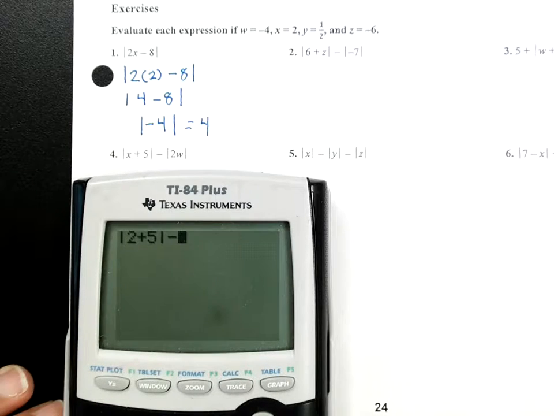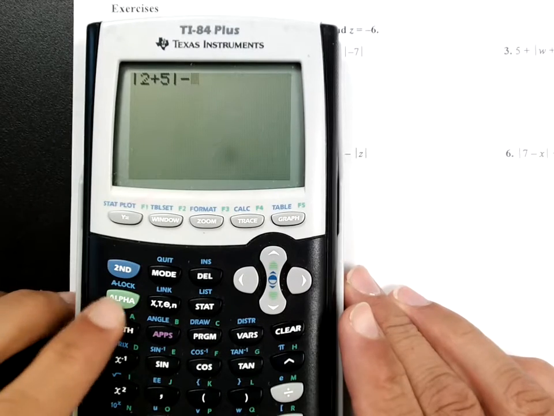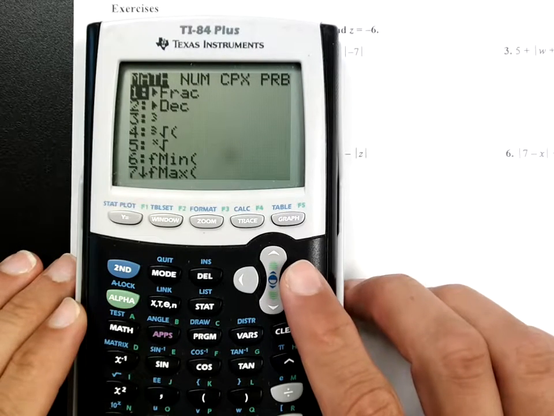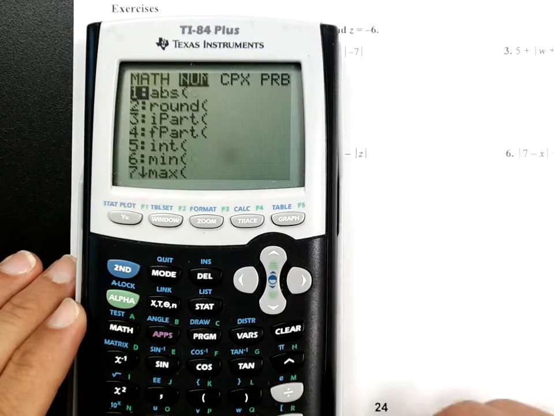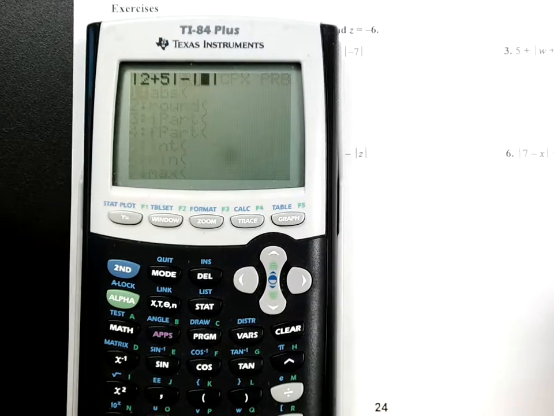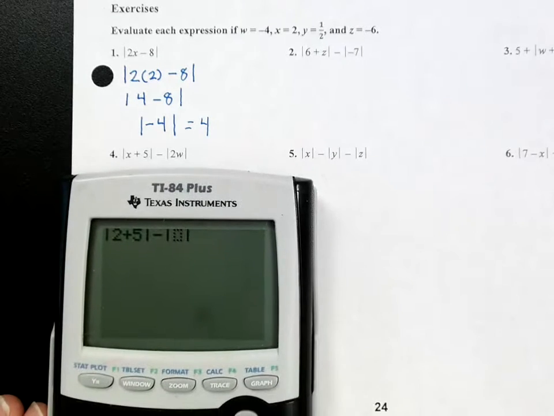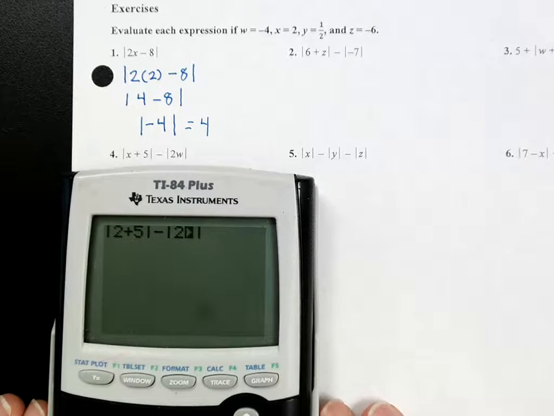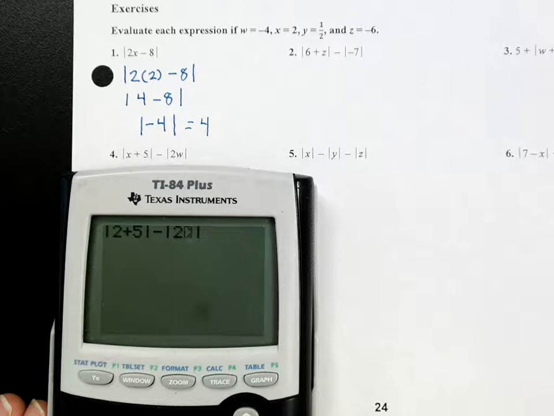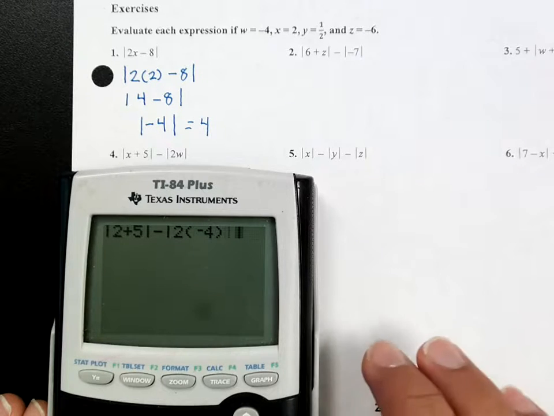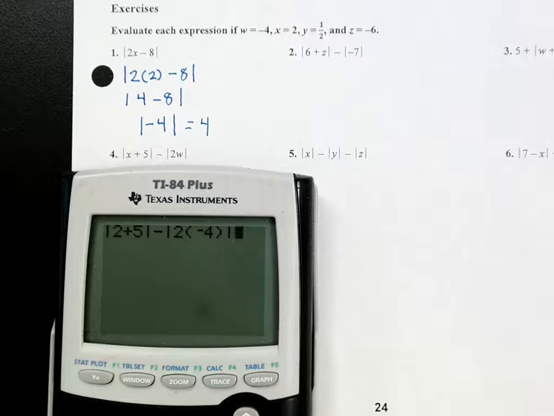again, one more time, all right? So if you missed the absolute value, one more time. Math. Go over to the right one, press enter. Okay, ABS is absolute value. So we have 2 times the absolute value of -4. And I always like to write a parentheses when I'm evaluating. It just kind of helps me to know that there was a number that went in there. Okay, so that's going to be -1.